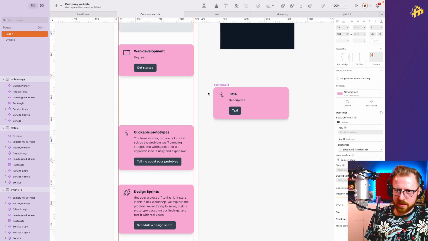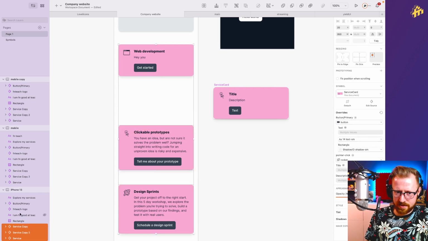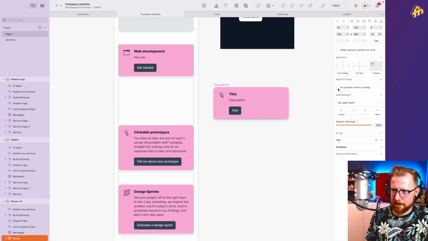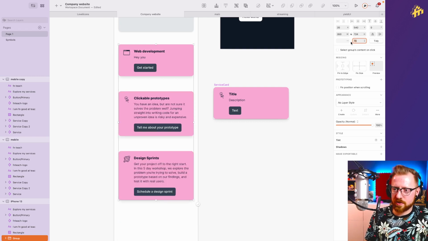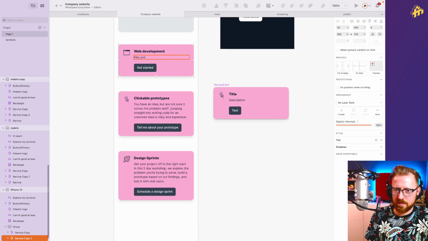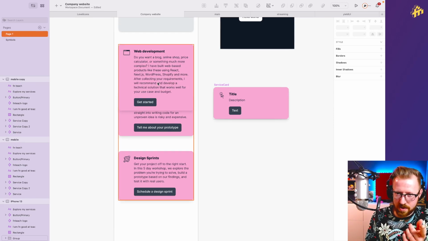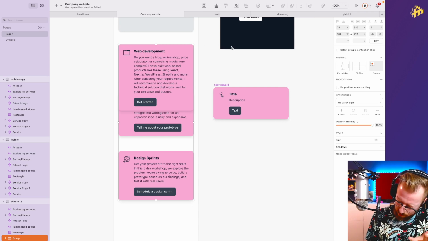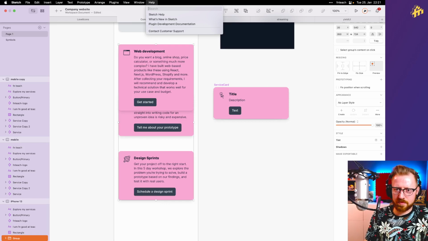Let's see if we can do something about that. So I can take this, this, and this, and I can... there was something. Where was that? So I am first going to group them, tidy them, and give them... I'm not sure if that's going to do anything. So if I now go in here, no, it resizes the card. That wasn't it. But I wonder, there was a grid feature on here, right? So let's use the help.